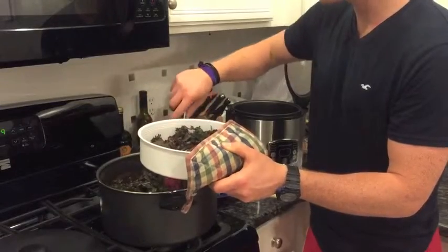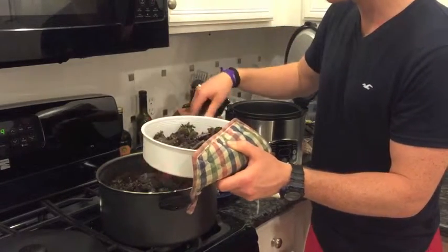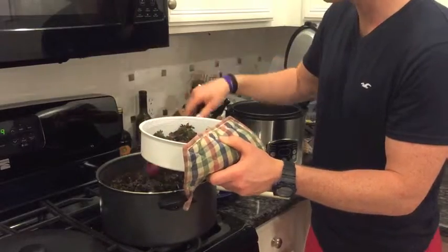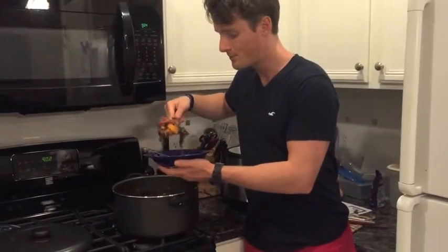Okay, so now our stew is done, and we're gonna go ahead and add in a little bit of kale. Also, you can add this into your recipe during the cooking process. I like to steam it a little bit and then add it in at the end because it doesn't cook the kale as much. Okay, cool. So that's all there is to it. That's our Tunisian sweet potato stew for this week.